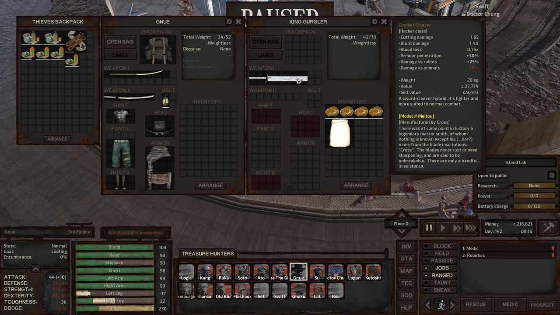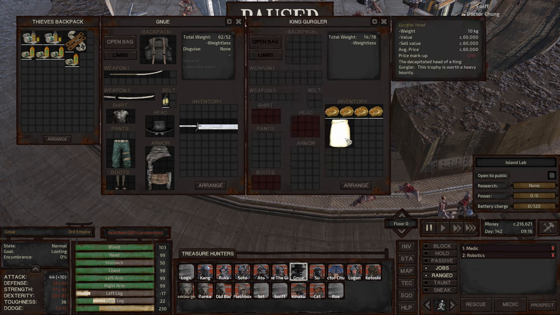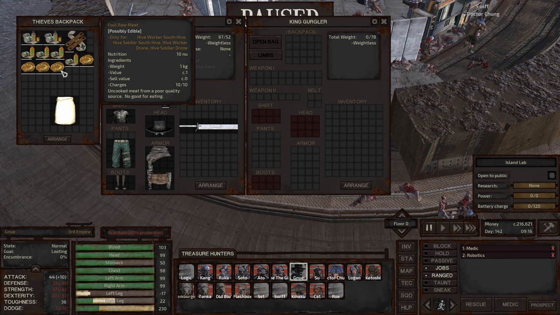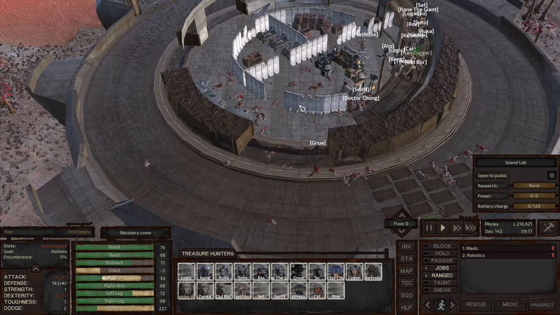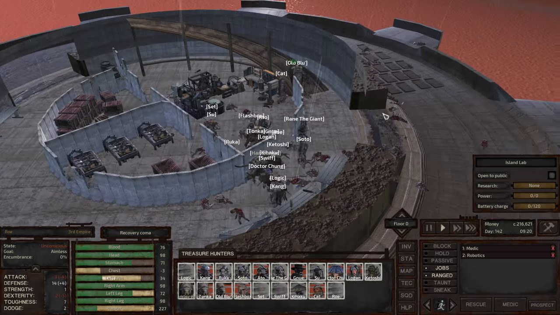Yes, King Gruglar here. Combat Cleaver, Hacker Class. Model number Mio-2, manufactured by Cross. Nice. Value is almost as much as my truck. Almost 40,000 cats right there. Gruglar head. The decapitated head of a King Gruglar. This trophy is worth a heavy bounty. Yeah, Skinu's got that, and we'll take the foul meat as well. Excellent, excellent.